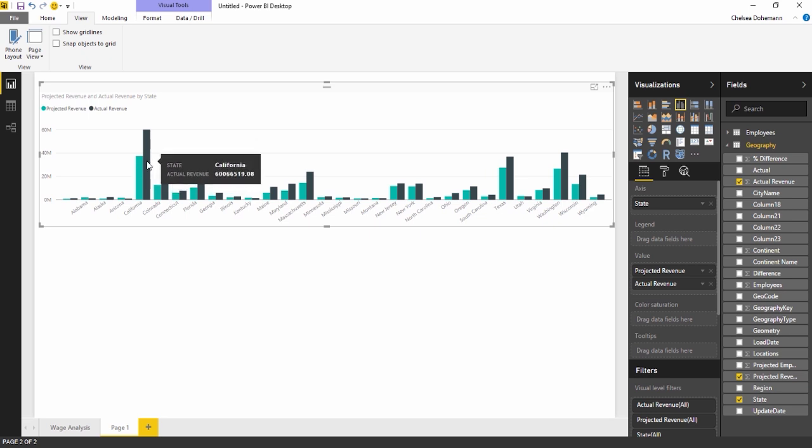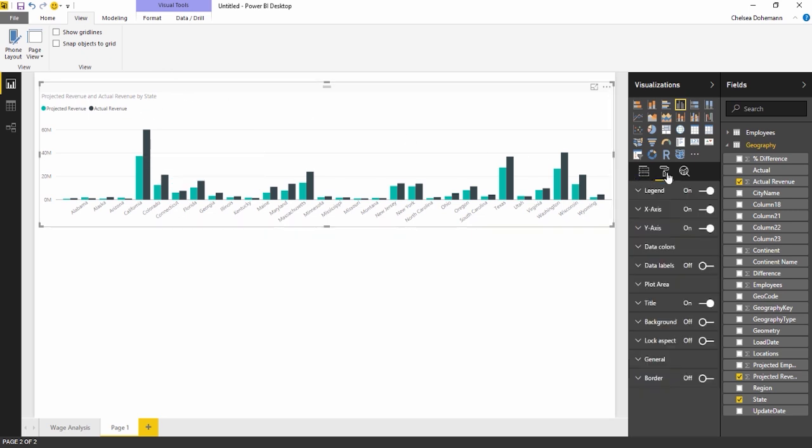The other thing that I want to do is swap my colors here. Later on, I'm going to want to be a bit explicit about the colors that I choose, and I've already decided ahead of time that blue is going to refer to sales over projection. In this case, I'm not looking at sales over projection. I'm simply looking at actual and projection. So I'm going to want to change my colors here.